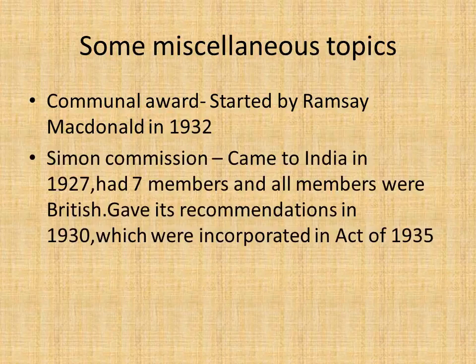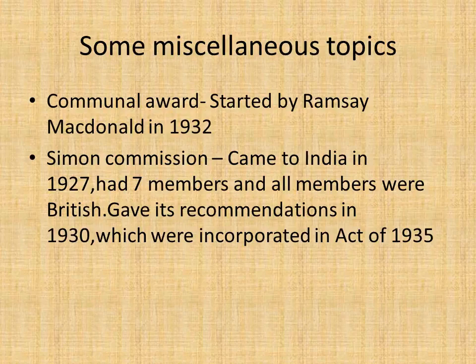Next was the Simon Commission. Simon Commission came to India in 1927. It had 7 members and all the members were Britishers. So what happened was there was mass agitation against this Simon Commission, and the tagline was Simon Go Back. So this was a very important movement in Indian history. This will also be discussed in the history section.